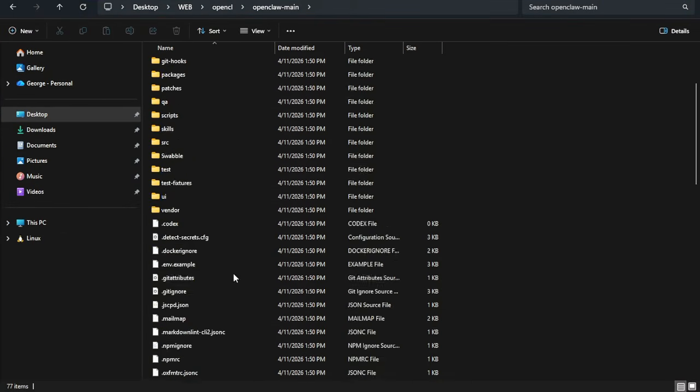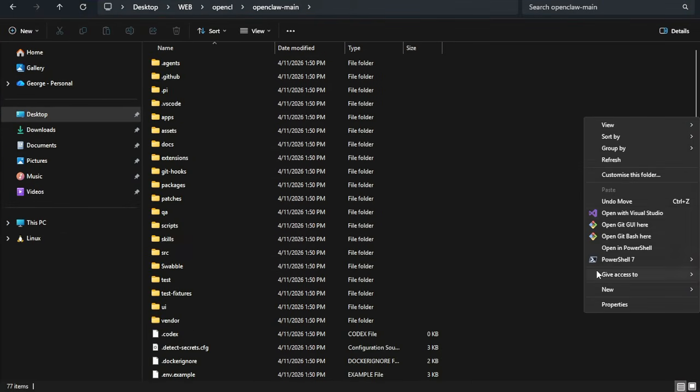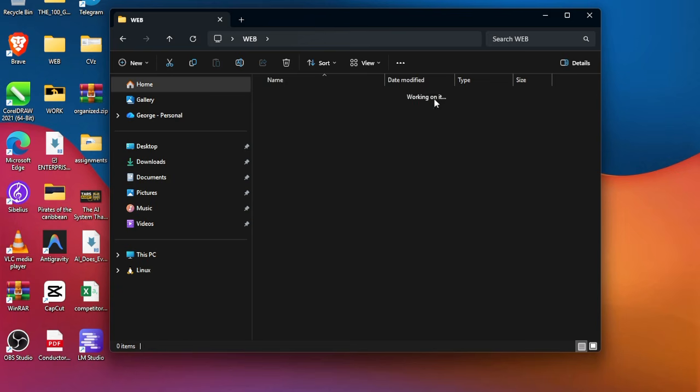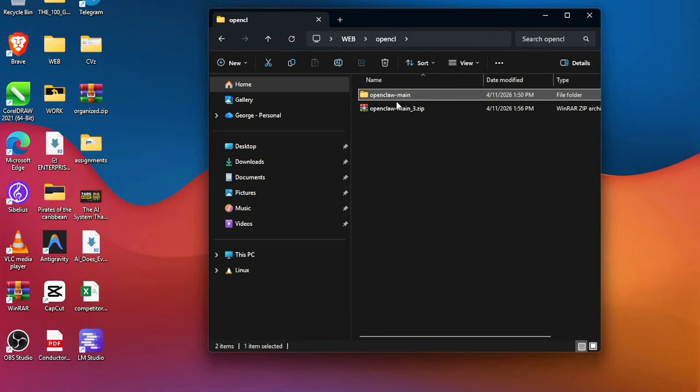And there it is, a fully functional AI agent running locally on your hardware without any monthly fees. If the agent fails to connect, check that your firewall is not blocking LM Studio. Also make sure the local server in LM Studio is still running before you start the Python script.